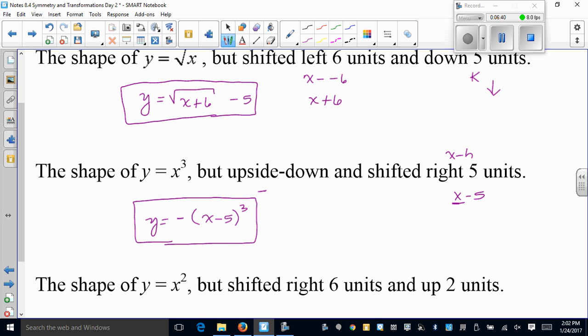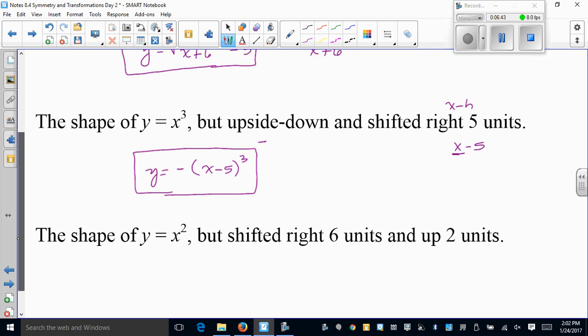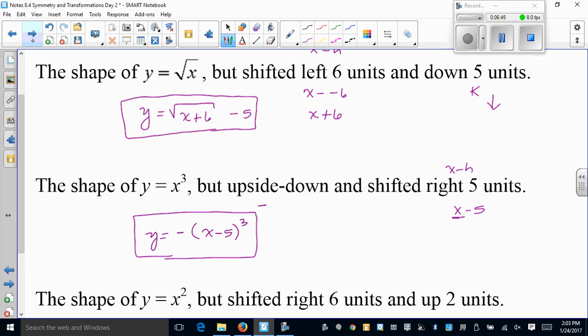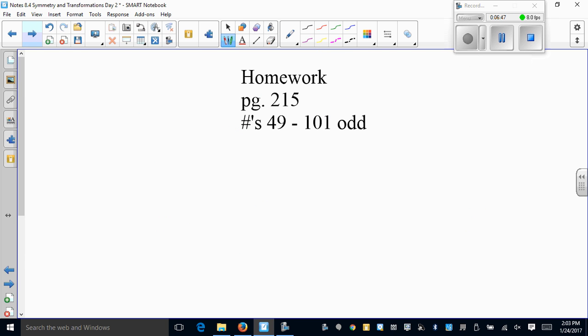Okay, so if you want to get started on the homework on this one, there it is. I know there's a lot of problems. Here's the deal. Make sure you identify this as being day 2. That way, because the homework will go in twice, day 1 homework, day 2 homework, split these up about evenly. All right, and good luck.